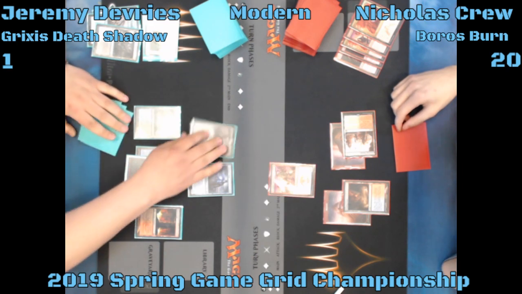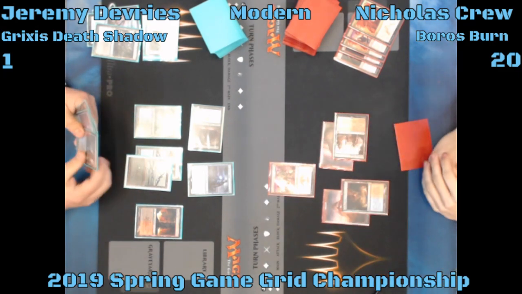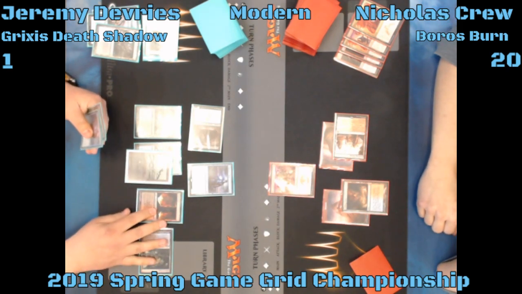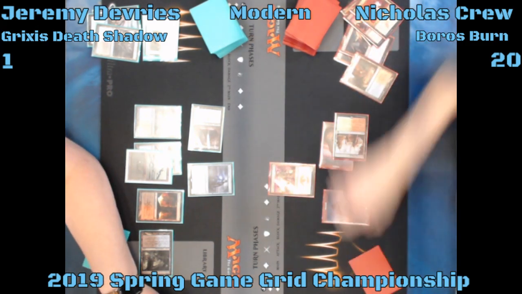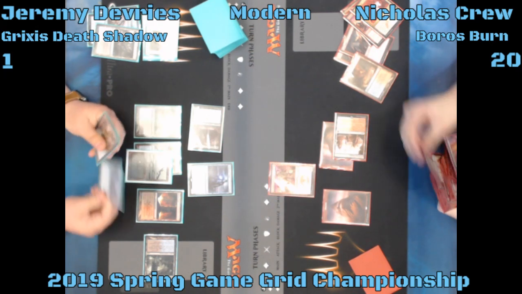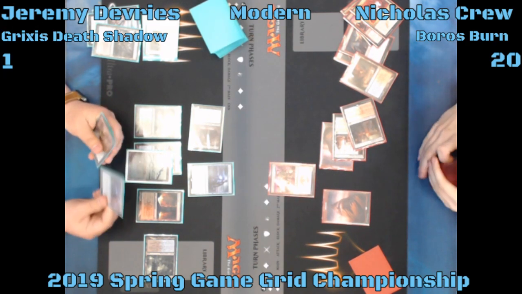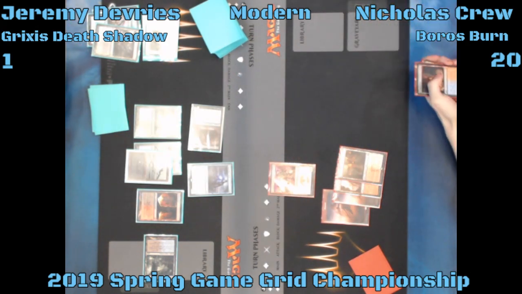Because if he's not pressuring Nicholas, then that just gives Nicholas more turns to draw more burn spells. So he needs to pressure Nicholas in order to close the game as quickly as Jeremy can, so that way he doesn't just lose to a top deck burn spell. Makes a lot of sense. Because I think he can answer another burn spell, because I think he does have a Snapcaster and a Stubborn Denial, so he can Snapcaster for a second burn spell. But if Nicholas has running burn spells, then Jeremy will lose.